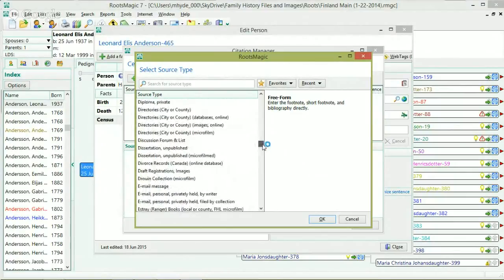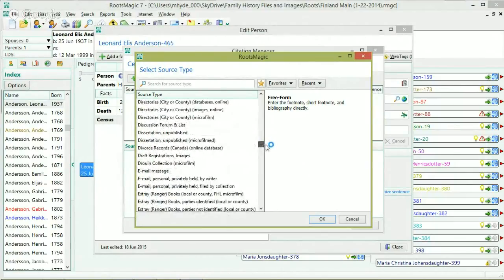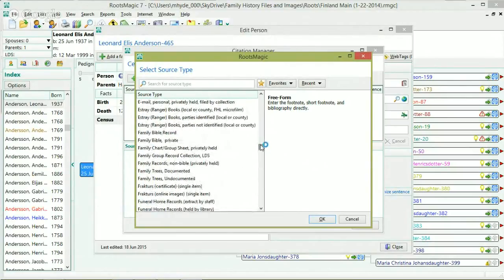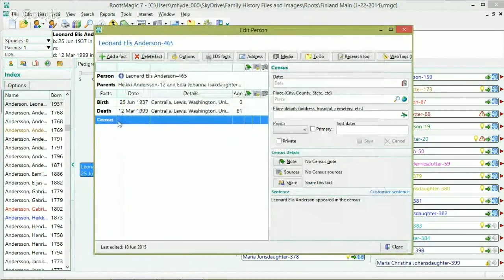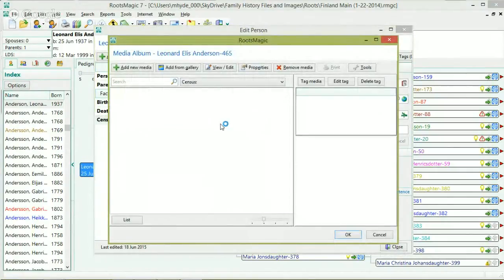I'm going to be showing easier ways to source it later on. It does get a little complicated, but I will show you easy ways to do it. But this is where you can put it. If you don't want to necessarily actually have the source here, you can just write the fact here, and you can also download the image and put the image here as well, and that would act as a source to prove that that actually did happen for that individual.